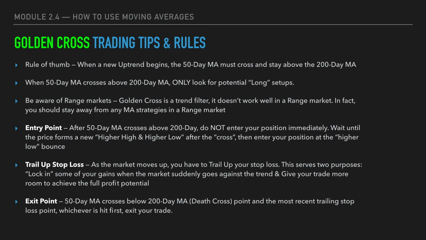Then lastly is the exit point. For the exit point, always remember to compare 2 points in the market. The first is the 50-day moving average crossing below the 200-day moving average, that death cross point. And then the second point is where your trailing stop loss point is. Compare these 2 points, whichever is hit first, then you exit your trade.